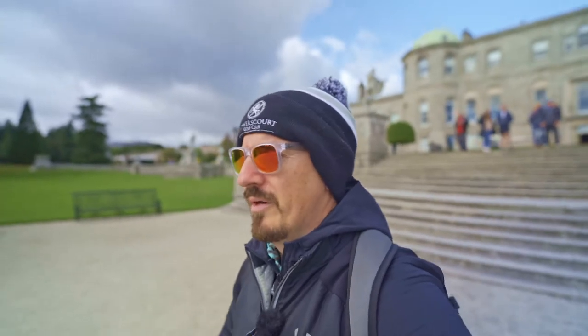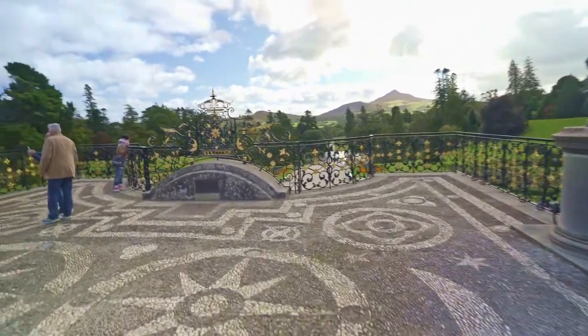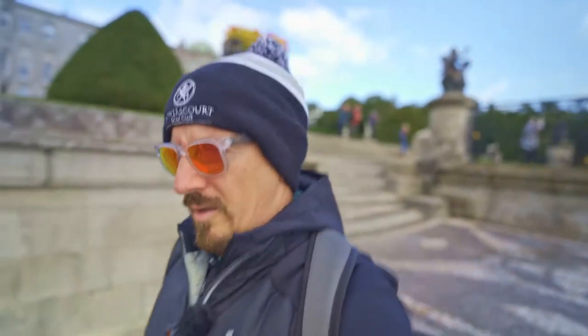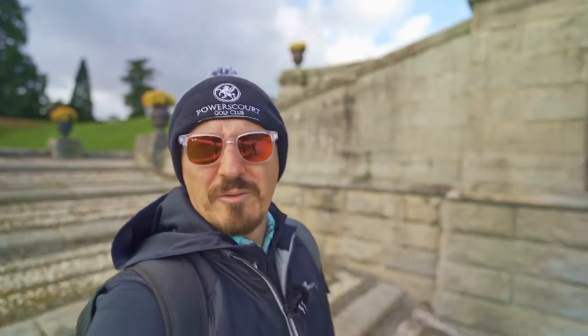Actually, there's a little balcony kind of around here — let's go over here. I'll just turn that around so you guys can see. Pretty spectacular, as I keep saying. I'm walking down some big steps here. The Weeble S, I have to say, is probably the perfect setup for this. If you're looking for really stable, decent footage on the A7C — like you can use a tripod or a mini tripod, but if you're looking for something significantly more stable, the gimbal is the only way to go.